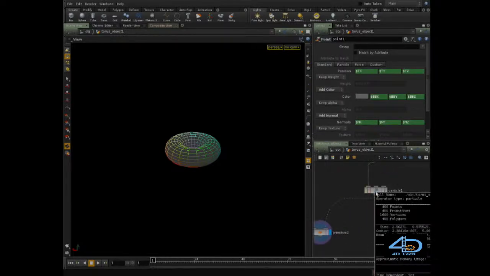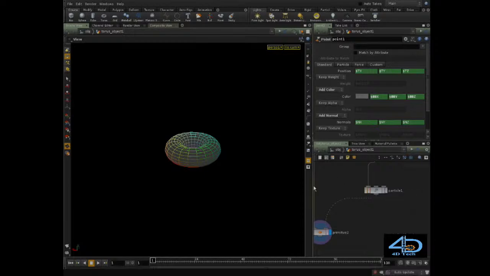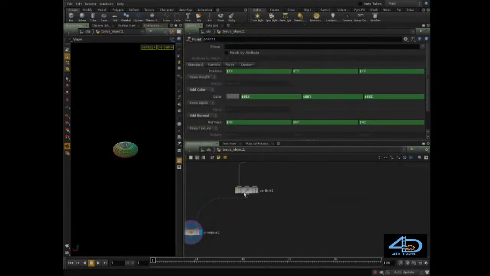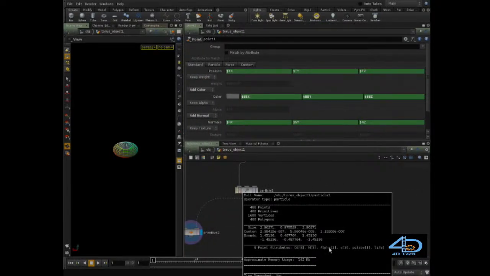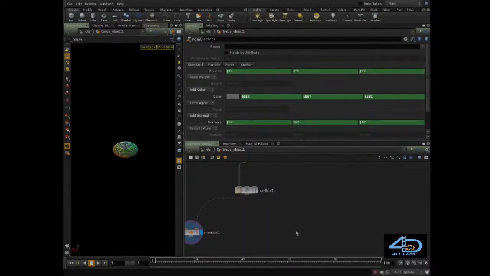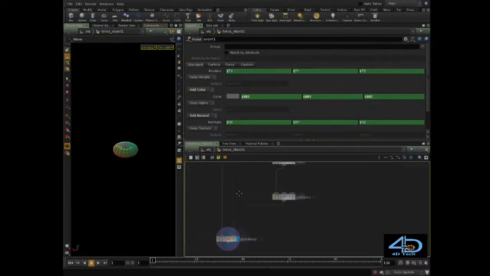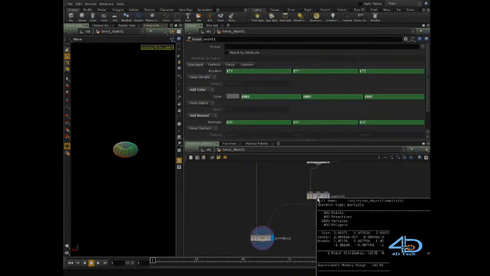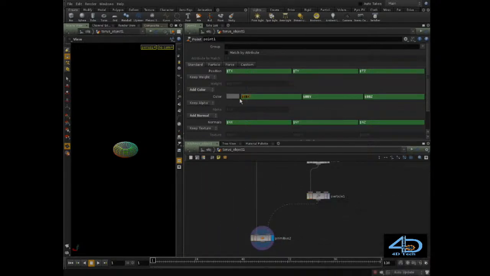If we come up here, we see that we've got many other attributes. We've got Cd, N, but then we've also got our alpha one that we created. We've got velocity, p-state, and life, because these are created by the particle network. These are variables which you can access using variables, but they're also attributes which get passed along on the surface and are very, very useful for a variety of things.